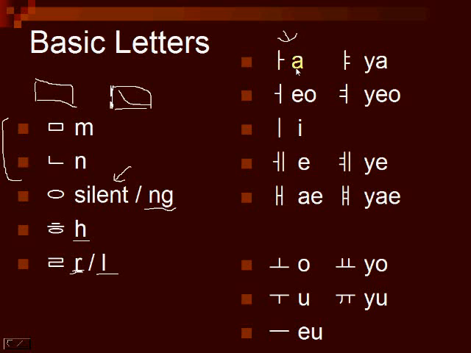Okay, so now we have here all the vowels in Korean. So say them with me. A, ya, eo, yeo, o, yo, u, yu. By the way, this is not the order in the alphabet. I just put this in a very convenient way for you to learn them. There's a reason why these two are separate, and you're going to learn that in the next lesson. You notice that there are these little lines sticking out of the tall lines. Well, if you add another little line, what you have is the Y sound.